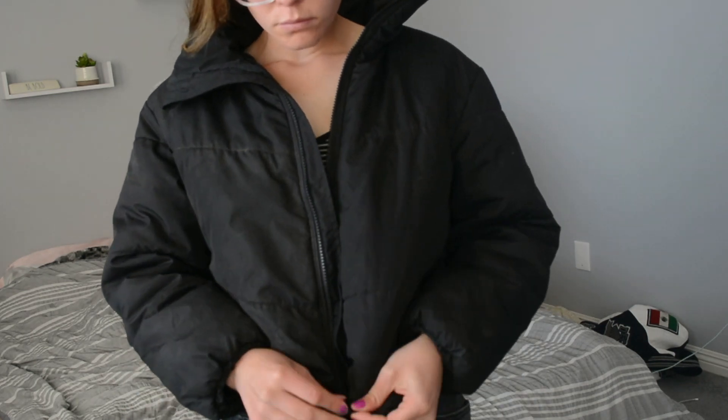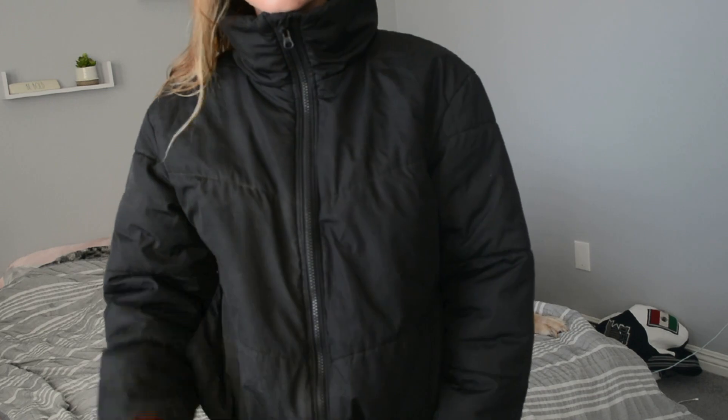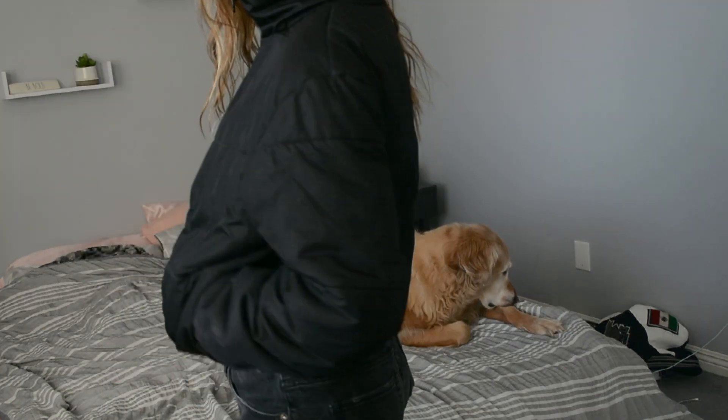My favorite jacket is actually a Target puffer that I got on clearance for $20 — I think they retail for about $25. Finding a puffer jacket for less than $50 is an accomplishment on its own. I've worn it to the barn all winter and it hasn't gotten destroyed yet. I also like that it's not super long, because long jackets with breeches can look kind of ugly and make my body look weird — and if it's not long, you can see my belt, and my belts are cute.